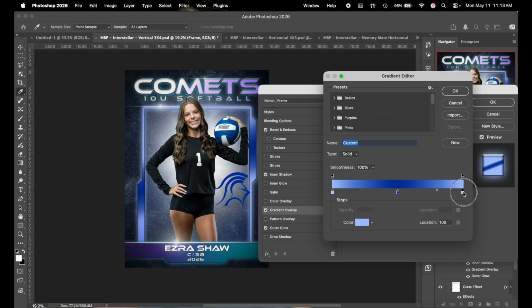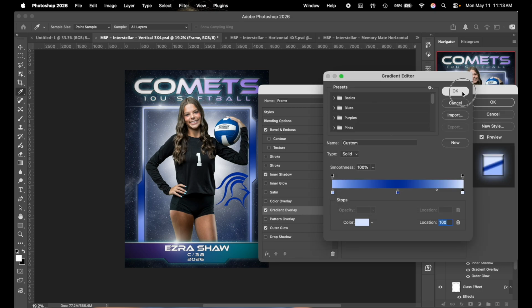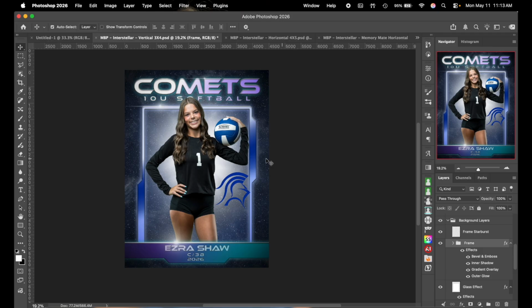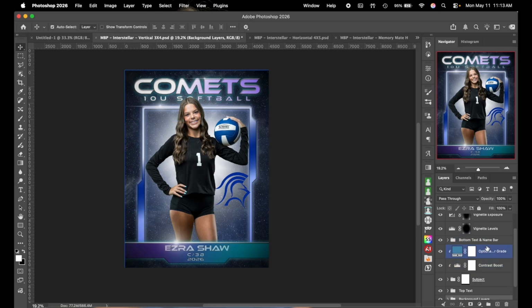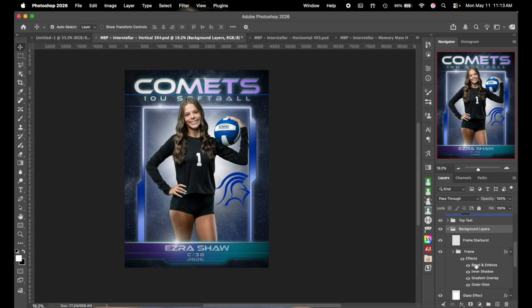And also, let's go back in there. Sometimes I like to, this last one is actually this top color. I'll lighten it just a little more. Whoops, sorry. Let's go back. I'll lighten it just a little more because it kind of makes this little starburst make more sense. So something like that. Again, just giving it some depth and dimension there.